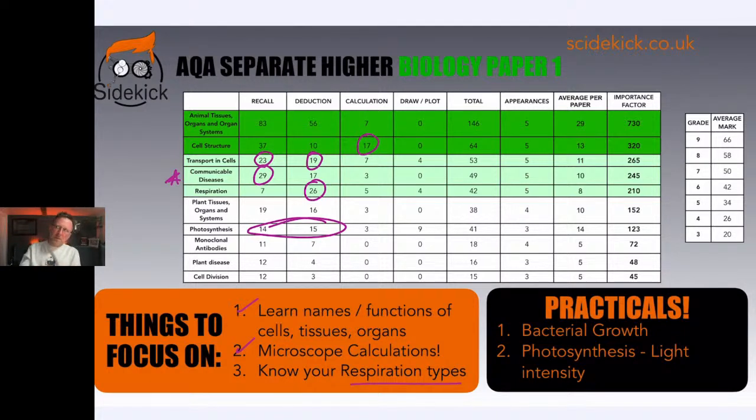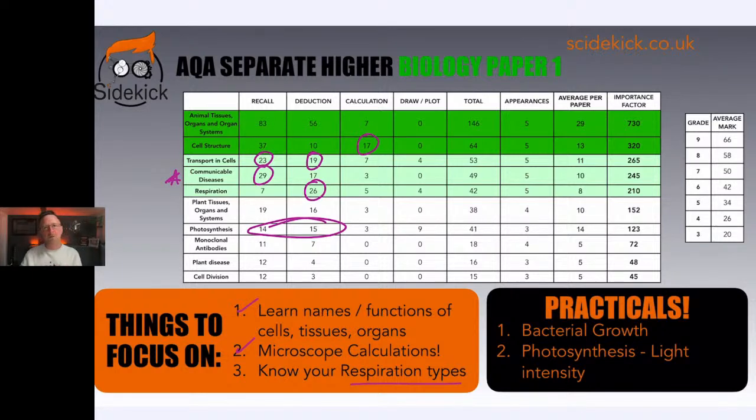Now, the last thing I'll say here before we move on is actually about practicals. Very important, okay, for every practical you do, be able to recognize two things. Be able to recognize your variables. So that's your independent variable, your dependent variable, and your control variables, okay? Be able to look at an exam question, and Sidekick can help you do this, actually does help you do this, and be able to spot what those different things are, okay?